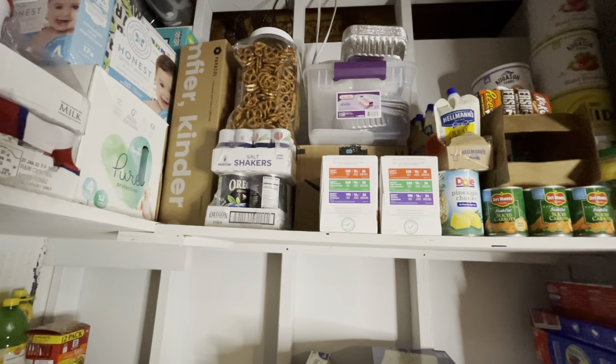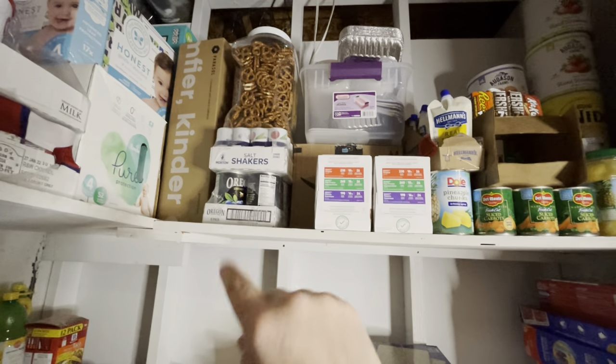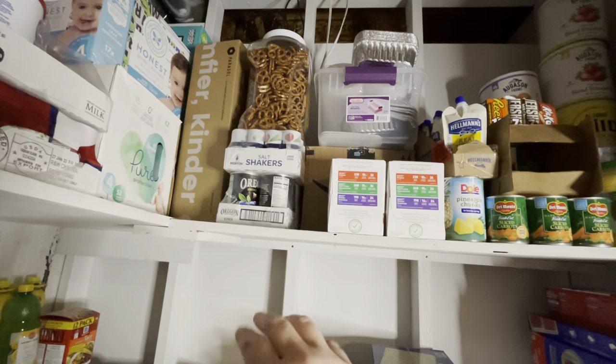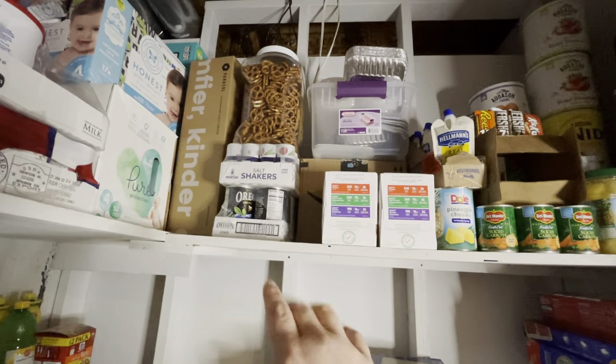Our regular salt, which is real salt, is not iodized. These are canned blueberries — just canned blueberries in juice, kind of an unusual canned item, but they're great if you run out of the frozen ones. We got pretzels and I've already pulled down a case of diapers from here.